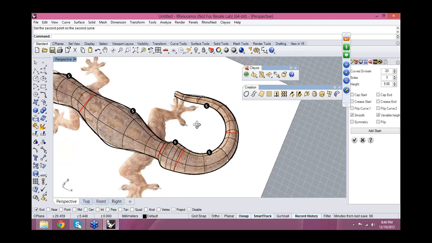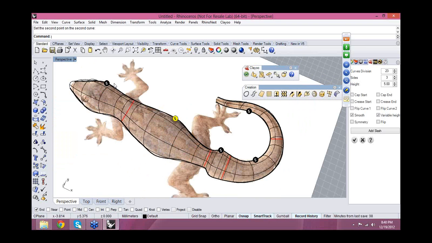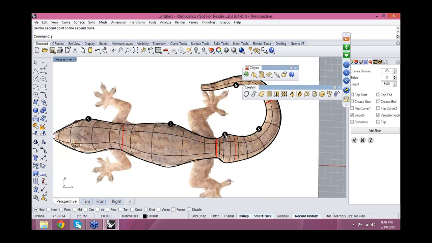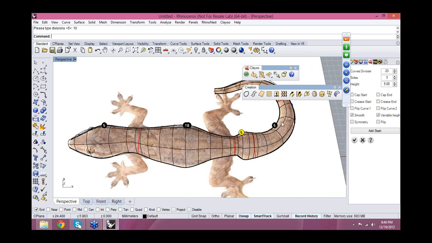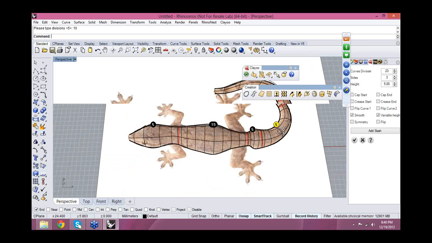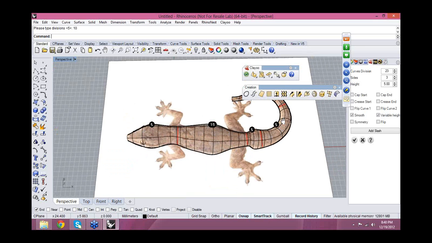Anytime I can, for example, double click this dot and modify the divisions. For example, I want 10. And now I have 10 divisions in this area, 5 in this area, 5 in this area, and probably here we can set 8.